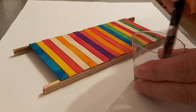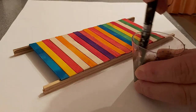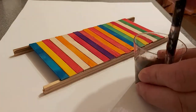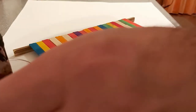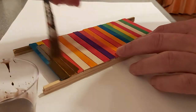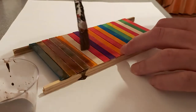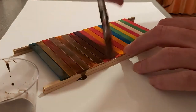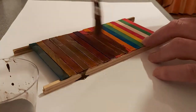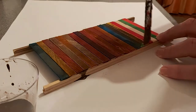Now, I know that it could soak in, very much so, which is a good thing. I'm hoping the different colour lolly sticks that we've used will give it a real nice variation. So, have a quick splash over and see. We're also where it will most likely need more than one coat. Who knows? It's just got to look like weathered wood, really. As weathered wood would.